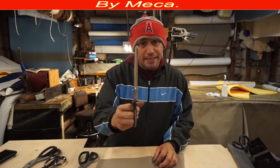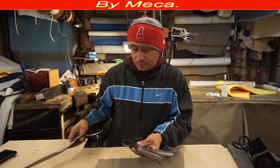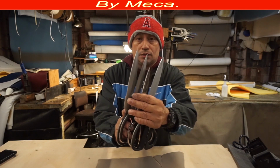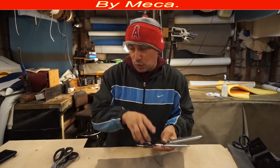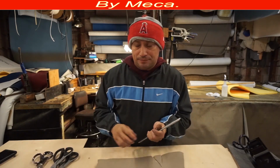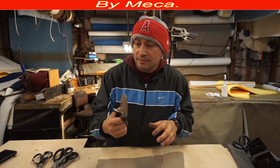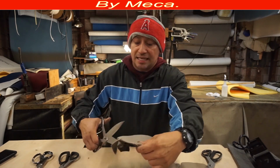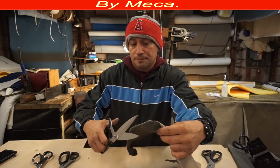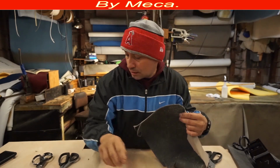And the thing is, when the scissor is new, it cuts like nothing. You don't have to make that much pressure. You see, I have four scissors right here. I had two more, but of these four, two are brand new. I'm going to use one today for the first time. You can see this one. It is brand new, first time that I use it, and I don't have to make too much pressure to cut it. It is a little bit expensive, but it works.